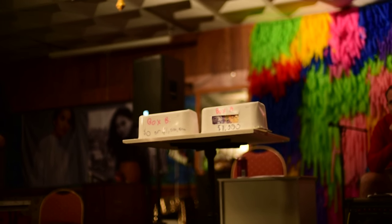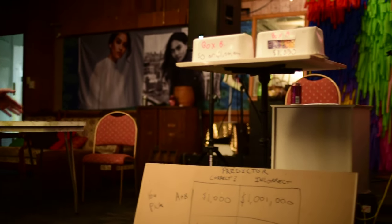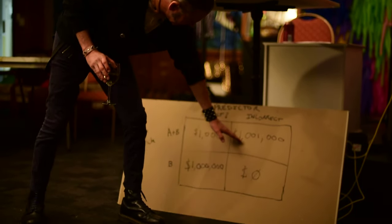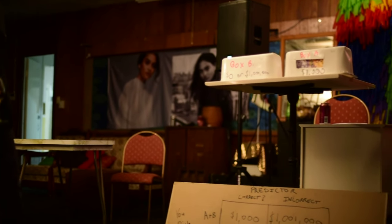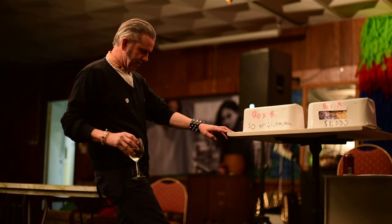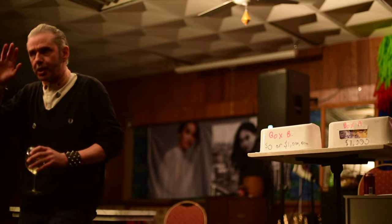So are you winning because you get it wrong? Right, in a sense, you are trying to beat the predictor. One way to beat the predictor is to get the maximum you can get, which is called the principle of dominance, which is $1,000,000. If the predictor gets it wrong, then you get that. One way of doing that, in the literature, is to think one box thoughts. So the predictor's like, oh, okay, I'll put the $1,000,000 in box B, so you don't miss out on it. You can't see it, but it's in there, because you're thinking one box thoughts.